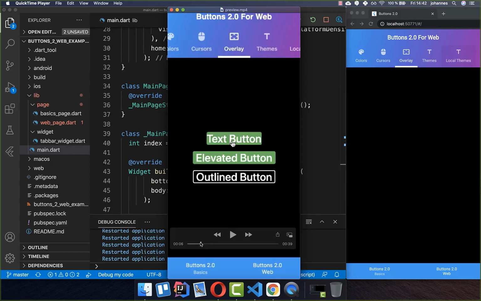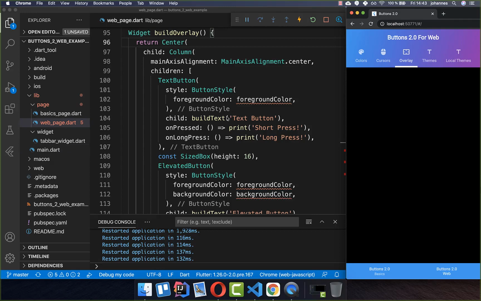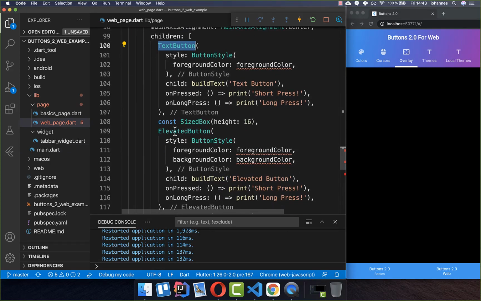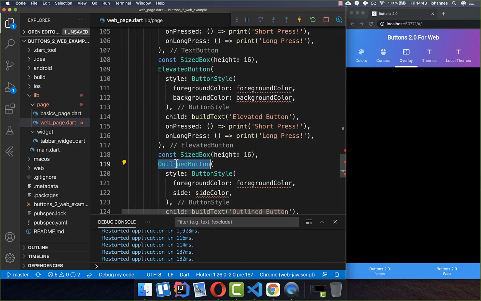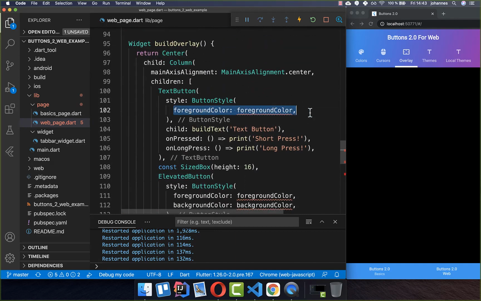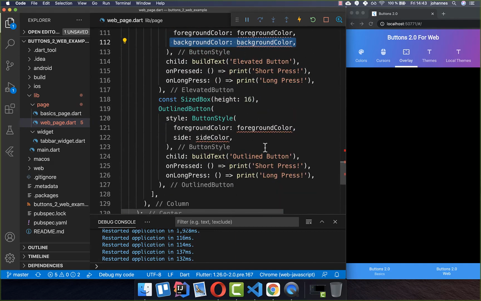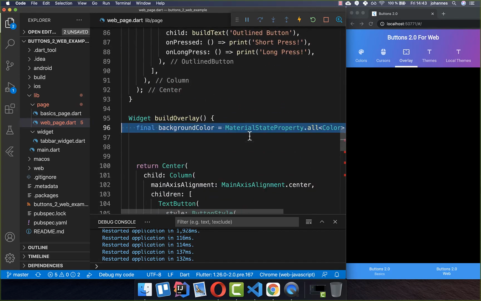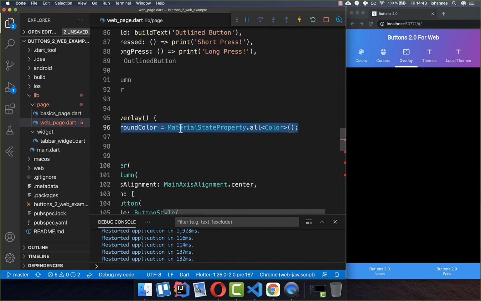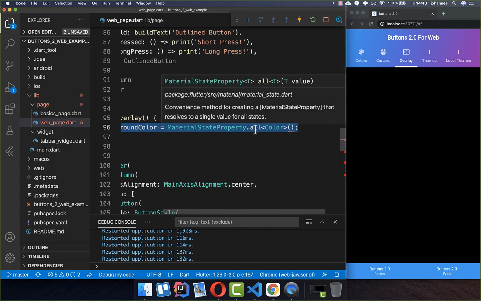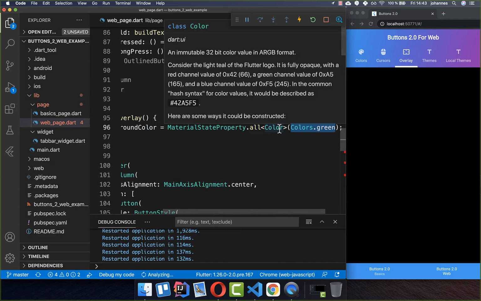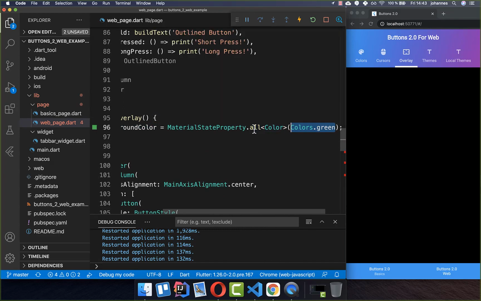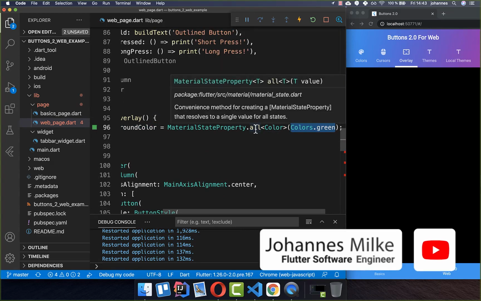Next, we want to look at how we can add an overlay color to our button. So if we press on it, then we have a splash color. For our new example, we have our text button, our elevated button, and our outline button. Here we want to define the foreground color, the background color, and also the side color. How you also can do this is by simply calling background color, and then you call MaterialStateProperty.all. Inside of it, you can supply only one color, and this is then the color for each individual state.